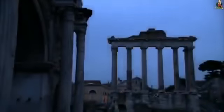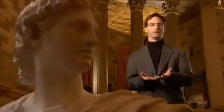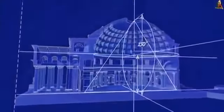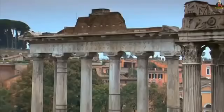1,500 years after the fall of Rome, its engineering legacy still inspires and confounds modern builders. So many of the things that the Romans were able to do in their time, we were not able to do again until we developed new technologies. We wouldn't be able to accomplish a dome like the Pantheon without the use of a computer, certainly. We wouldn't be able to move a hillside without mechanized equipment. Given their tools, we would never be able to accomplish those same things.